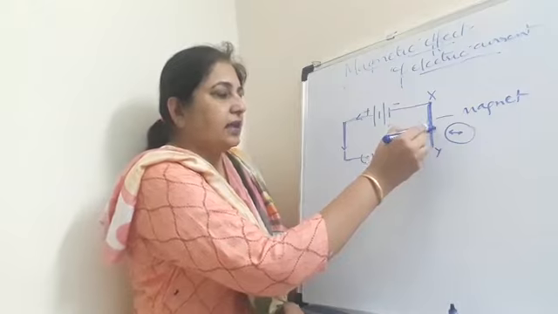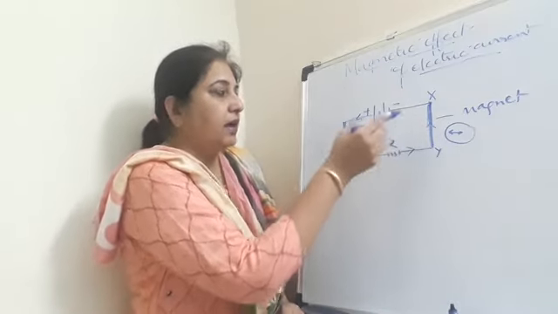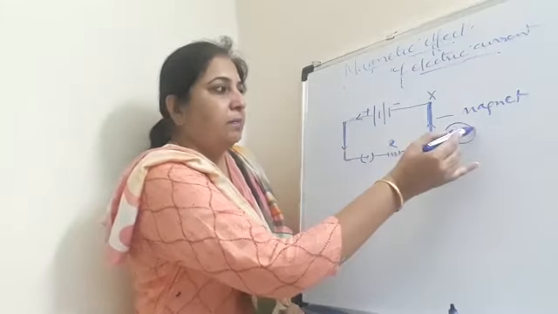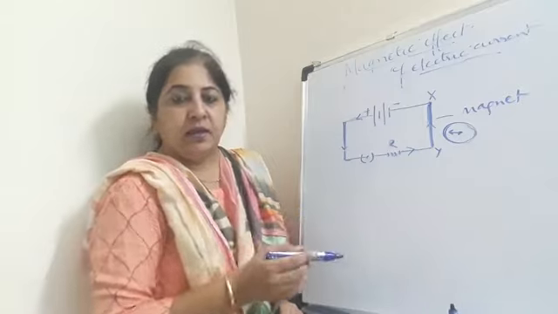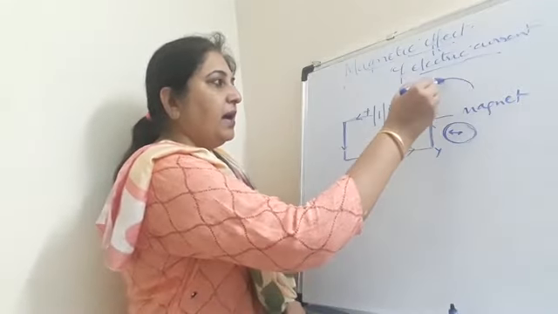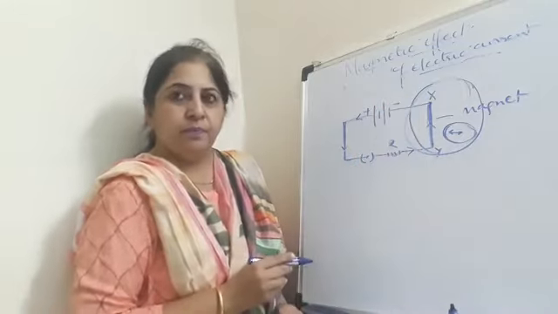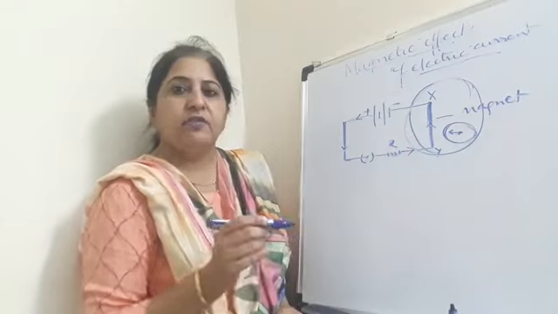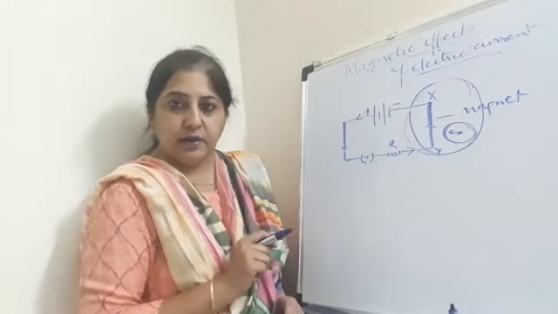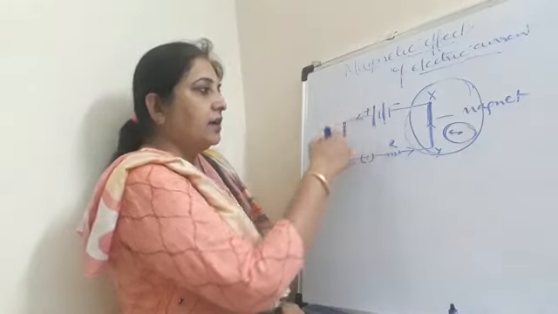So similarly, the current is flowing through this conductor, so this conductor is behaving like a magnet, and a magnetic needle brought near it gets deflected. That means what has happened? A magnetic field has been generated around this conductor. So this effect of the current is called the magnetic effect of electric current. So I repeat what has happened. There is a circuit in which the current is flowing.